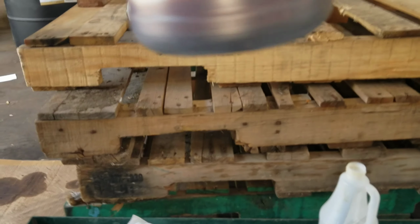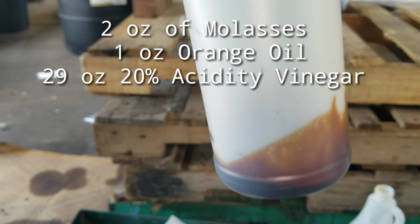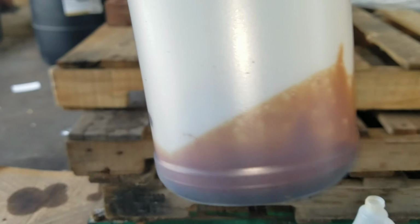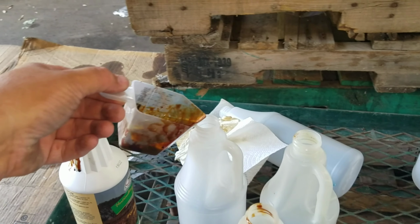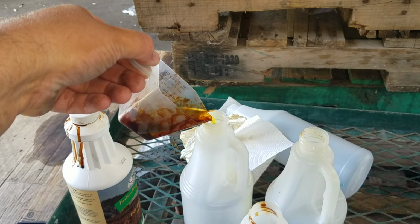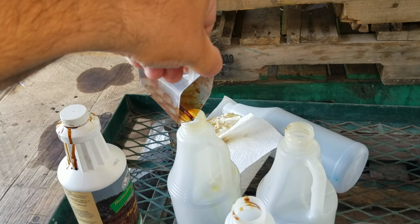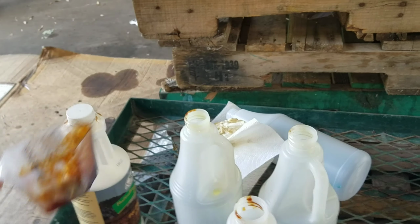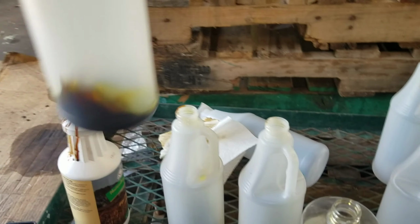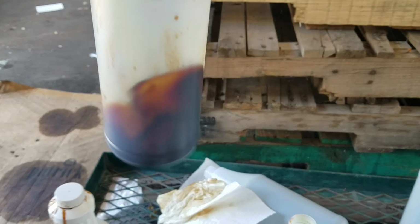And so in here I put 1 ounce. This is a quart bottle. We've got, excuse me, 2 ounces of molasses, pre-measured out. We've got 1 ounce of orange oil, already measured out. So I've got 3 here. I just mix the orange oil, molasses together.